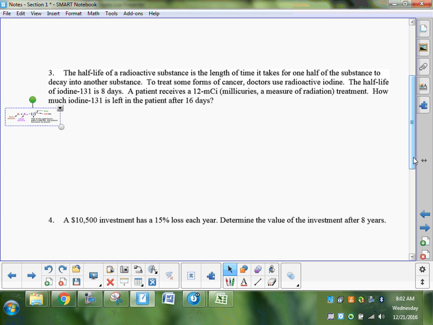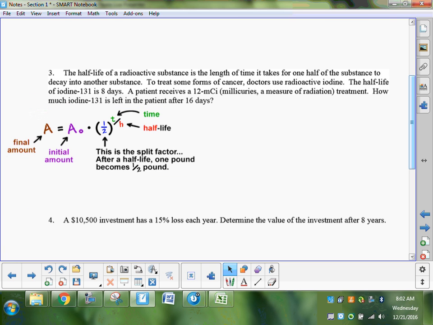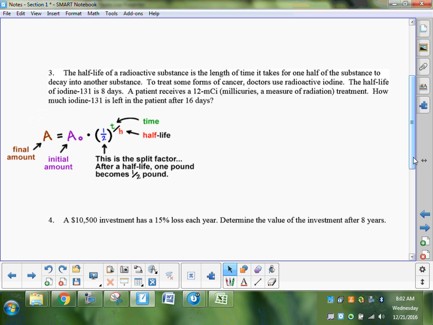Here's a formula that you need to know for exponential decay. Your final amount A is equal to A sub 0, which is the initial amount, times 1/2 to the T over H power. For all of these, the equation is going to be different. You're going to have some initial amount times half raised to the T over H power. So we'll say the half-life is 5 days. What would it be 25 days later? That would be 25 over 5. So you always look at the half-life and then how long you're trying to take the measurement for.